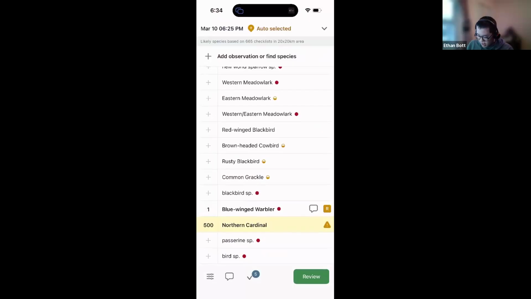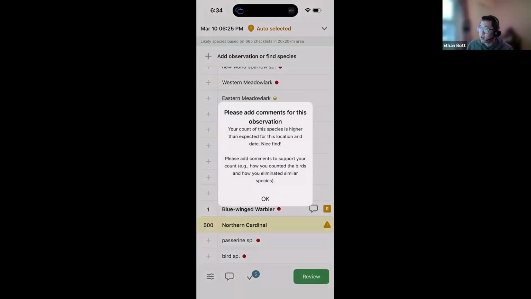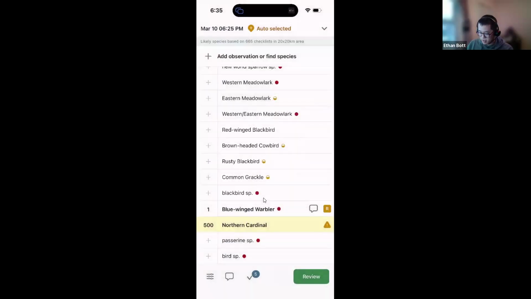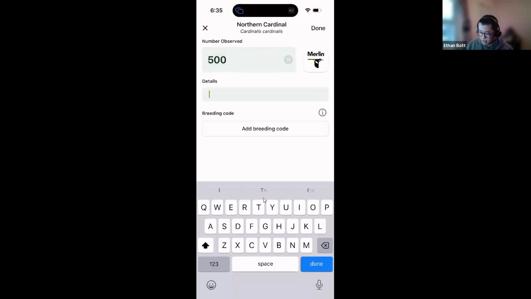Same for the Northern Cardinal. If I saw 500 of them, it's saying that's unusual. There you go. Please add comments. It's higher than expected. But again, it could be true. And then say, I had my entire yard covered in seed and they all came in.